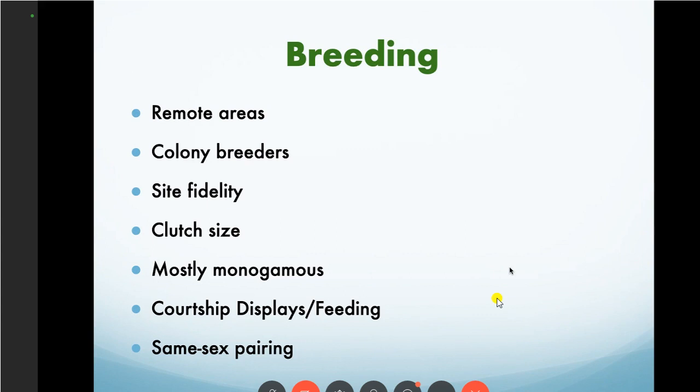Another interesting observation by scientists is that even if this clutch size is supernormal, that is, there are more eggs in the nest, say 4 to 6 instead of 2 to 3, the success rate is really less, compared to the success rate of a heterogeneous male and female pair. The male and female pairing has a better success rate, which was very fascinating to know. Even I didn't know this when I was researching the topic.